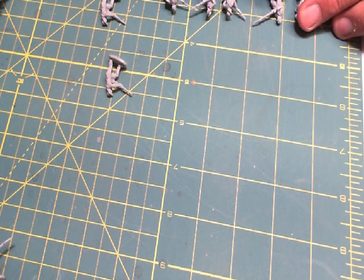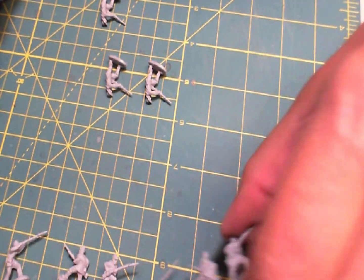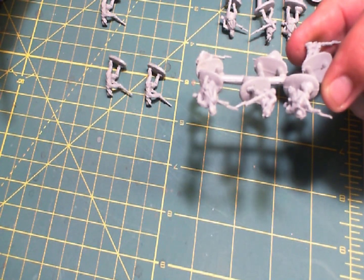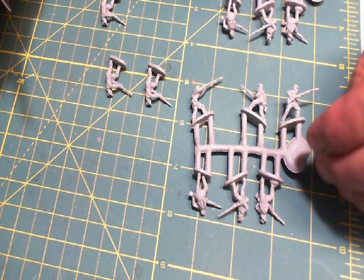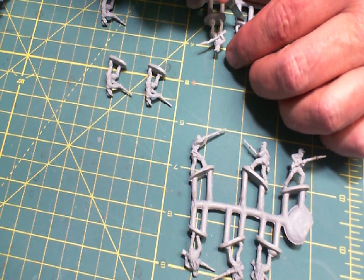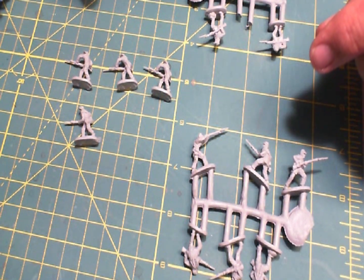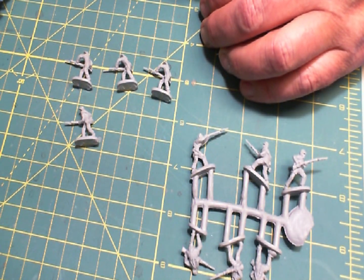Let's just concentrate on that figure for now because he does have a strange pose — we'll cut him off and produce three of the front rank. I wish that companies like Strelets would stop with this large sprue business, but their production process seems to demand it. Okay, so we have our three figures. Let's try and find at least three more that can work with him. The similar figure looks like it might be this guy, and we would like them to be similar, so we'll put the three figures together. This is going to be our front rank, and for now we'll ignore the flag holder — put one kepi in there.